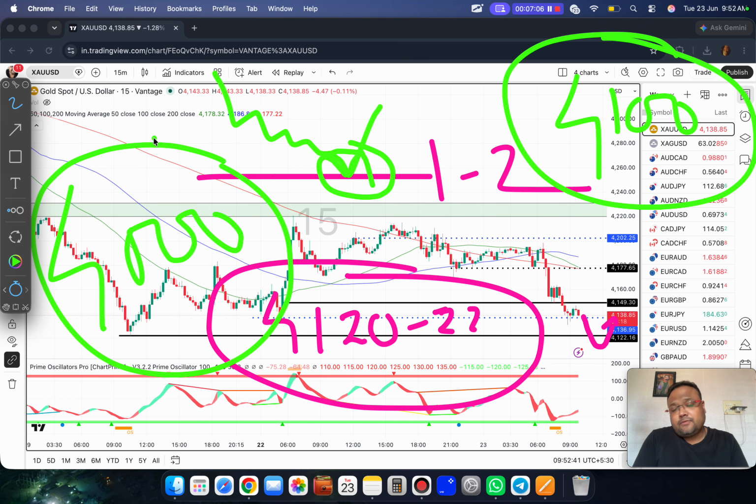But as of now, what we can see is that as a day trader, we have some selling opportunities on the chart of gold. Let's wait for the US session. As we all know, US session may be crucial. And if anything crazy happens, you will get an update in the WhatsApp group.